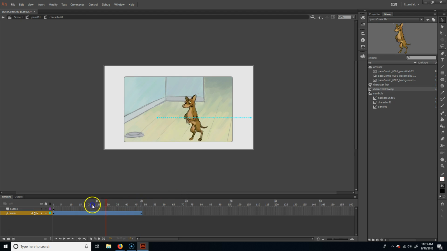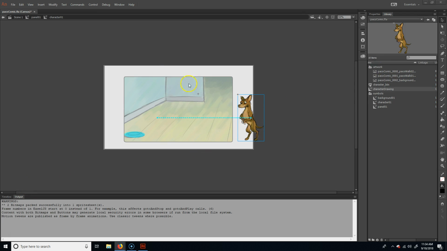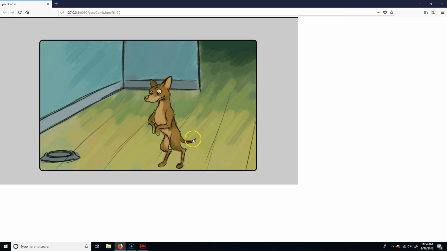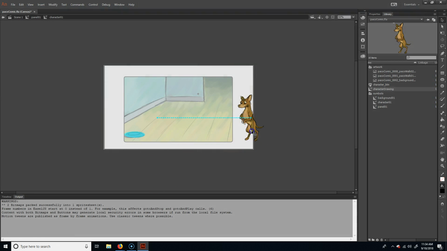And so basically the animation that plays goes like this. Now, if I were to preview this, what you're going to see is this. Keeps going over there. It's just going to keep looping that animation, all right? Which isn't what we want. We only want the animation to play when we want it to play. So I'm going to exit out of that, and we need to fix that.